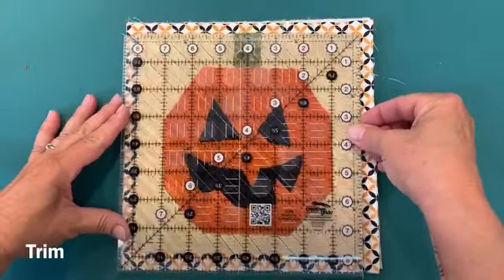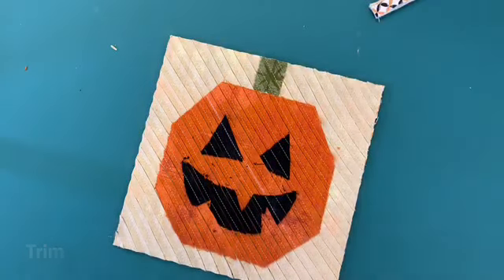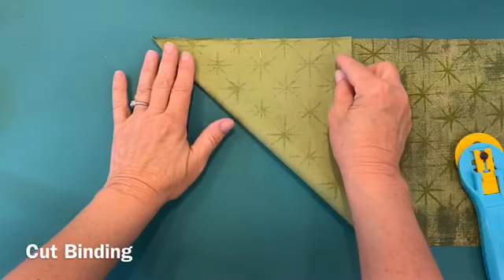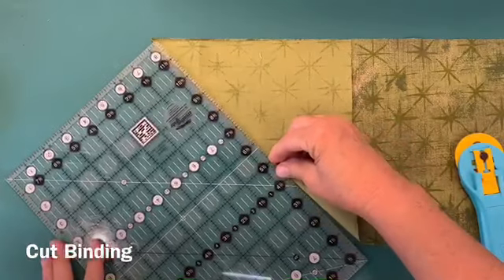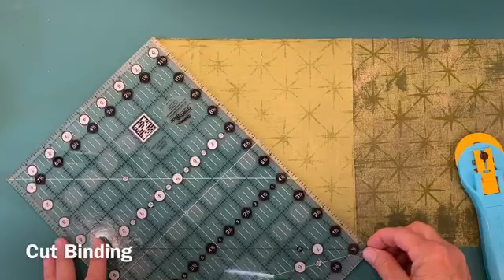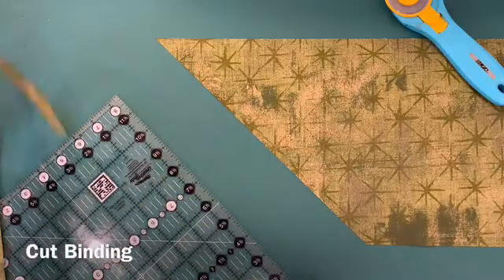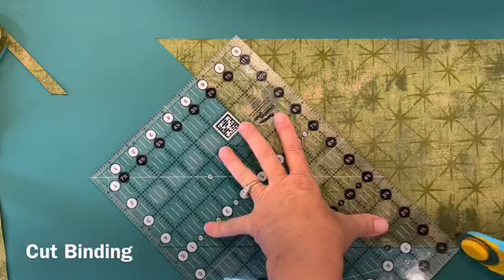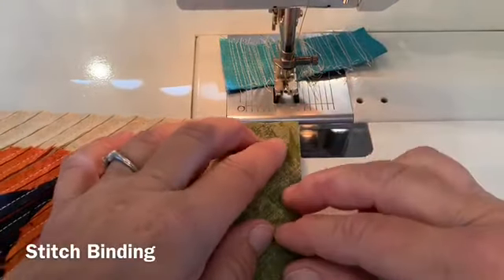His whole face will soften up and get real fluffy after we wash it. This extra edge was there so that you had an easy time getting your scissors or your cutter underneath to cut the ridges. Now we can trim that off because we don't need it for the final hot pad. Now we're ready to put the binding on. I have my large binding rectangle. I'm going to fold the corner up so that the top edges are even — that's going to give me the perfect 45-degree angle. I'll trim this fold off and set aside that triangle to use for cutting the stems. Now I'm going to cut two and a half inch binding strips. I stitched the strips together with diagonal seams, pressed it, and trimmed the end square. Now I can stitch it to the edge of the hot pad with a quarter inch seam.